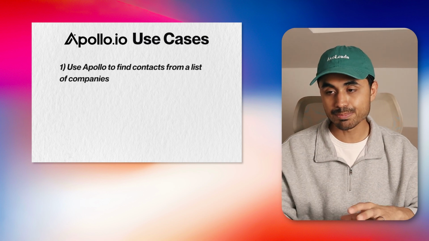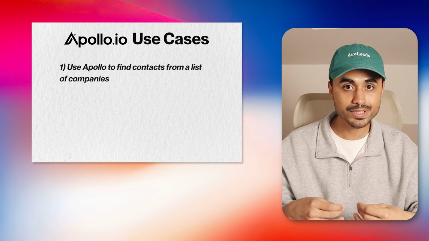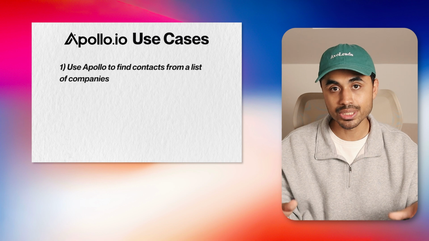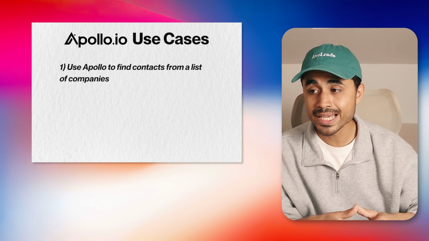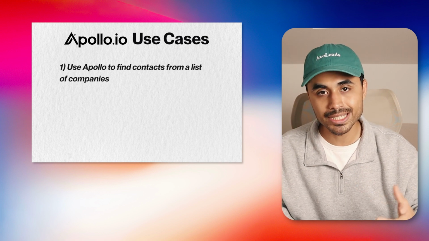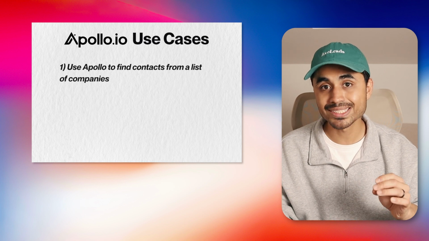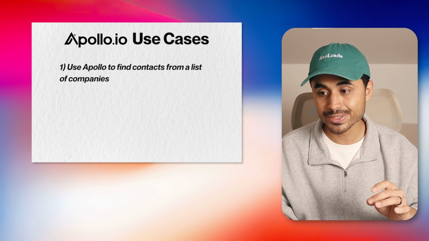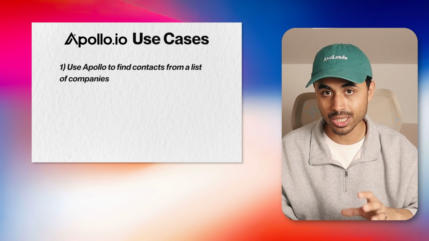In our case, for this particular walkthrough, I'm going to be building a leads list for our services, which is B2B lead generation using cold outreach. And we're going to be reaching out to B2B SaaS companies in this particular case. The reason I wanted to give you a very specific use case for this, which is ours, is because I'm going to be applying some of the ways that we maximize the results that Apollo gives us for the right type of leads that are most likely going to become our clients.